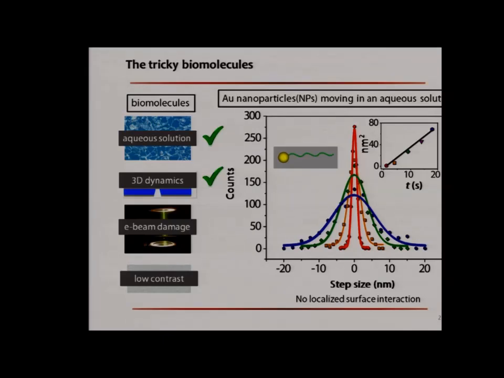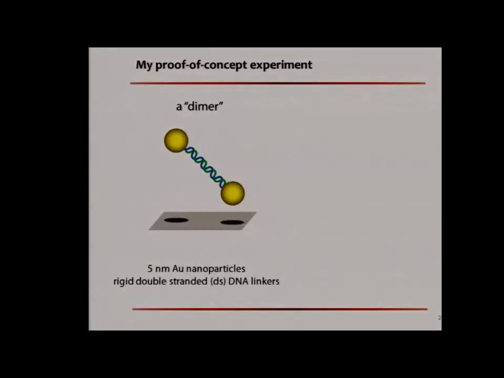Biomolecules are usually sensitive to electron beam damage, but how sensitive they are in this particular configuration of graphene liquid cell is not known. So I was able to try it with the first experiment. Biomolecules are usually composed of low atomic weight elements, which show little contrast in TEM. That's why, in my proof of concept experiment, instead of imaging a biomolecule directly, I imaged a nanoconjugate, a dimer like shown there, with two gold nanoparticles bridged by a double-strand DNA. The length of the double-strand DNA is much shorter than its persistence length, so we can regard it as a rigid rod.